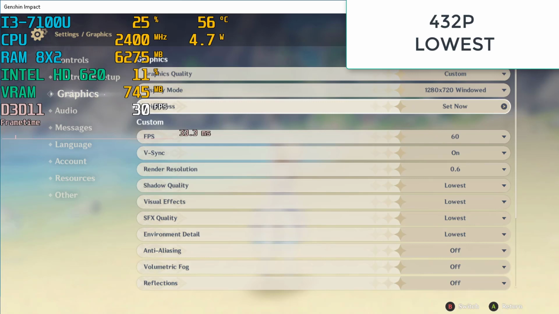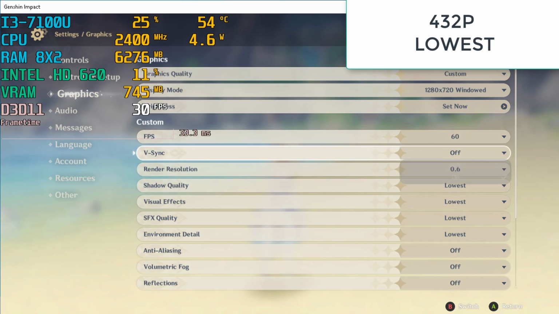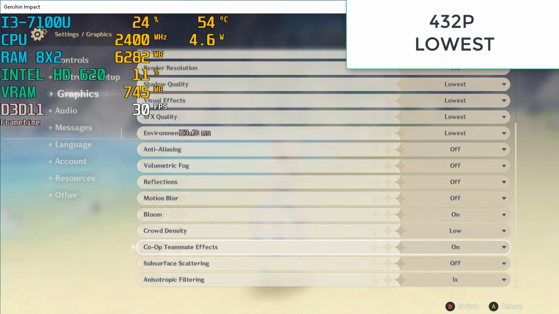Here we have Genshin Impact. People still play Genshin Impact, right? Right? Anyway, we're running at 720p on the lowest preset. I have the render resolution set to 0.6. And we're going to see how that one performs on it.